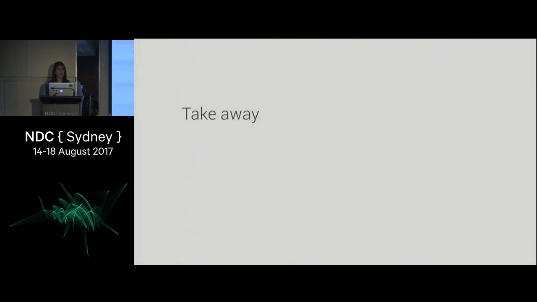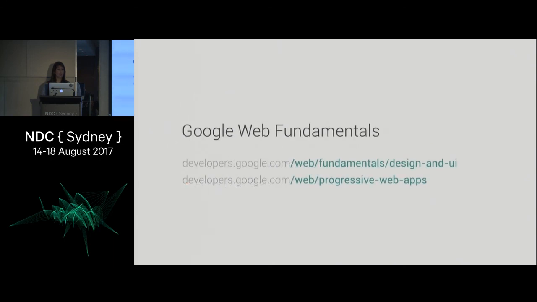Now, the takeaway of this talk would be, first, to take inspiration from native apps. Try to always think like you're doing something as a native app instead of a website. Test on the crappiest devices that you could find using remote debugging. And apply checklists just like this one you just saw. And from that, you can truly build amazing experiences on the web. If you want to know more on progressive web apps and on UX tips, the best way to see this is on Google Web Fundamentals on these two links.